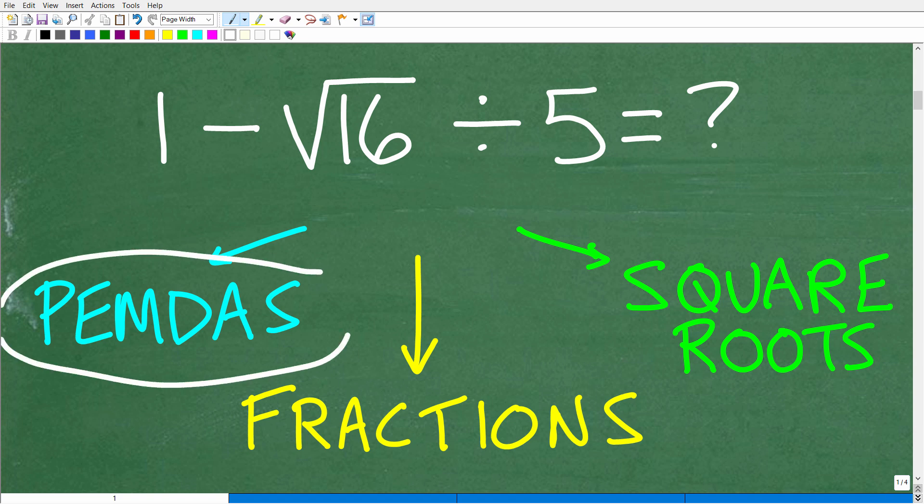So the first thing is something called PEMDAS. Really, this is an acronym, and it relates to the order of operations. So what is the correct order to do this problem? Do I do the subtraction first, and then divide, and do the square root last? You know, there is a specific order that we need to take to do this problem. Of course, we have this acronym right here, which I will explain here in just one second, but you need to understand the correct order of operations to get the right answer.